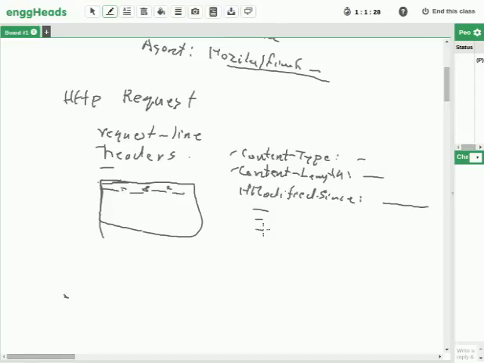If there is a multi-part, what will be used? Delimiter. So even information about the delimiter has to come. If there is a content, the description about the content, metadata related to the content, has to be part of the headers. And so when we say HTTP protocol 1.0, in 1.0 we have one set of request headers. I'll call them request headers, not just headers.